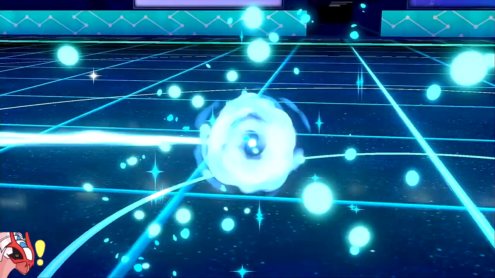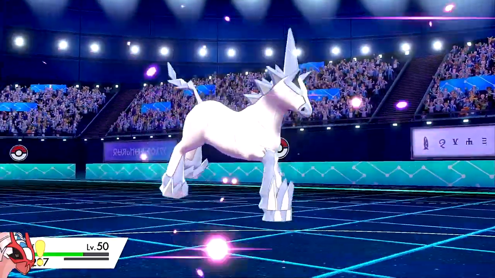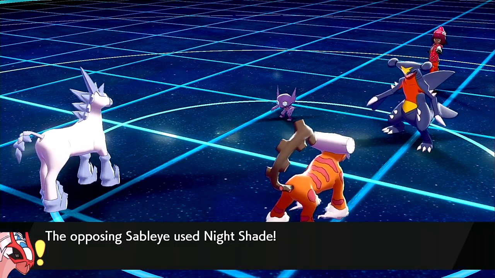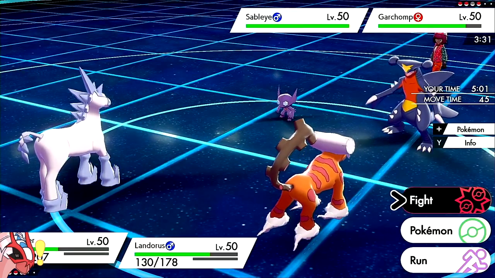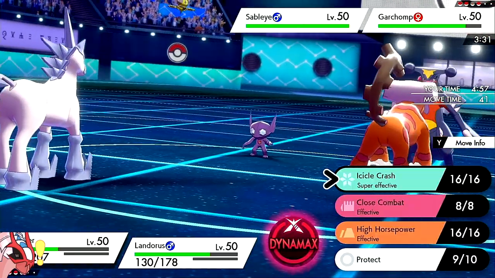There's the Intimidate, and in comes Glacier. I really don't think they have Will-O-Wisp, judging by how they played this thing. Stomping Tantrum. Nice. Nightshade. Not as nice, to be honest. Is this my Dynamax option? That's the question. I don't think it is. I don't think this is my best Dynamax option.